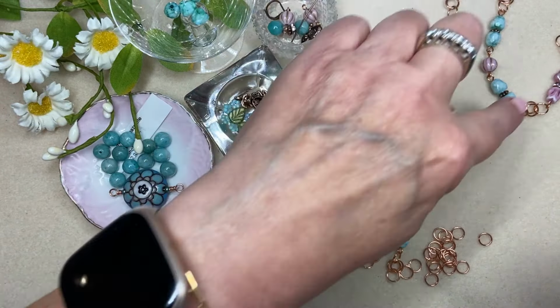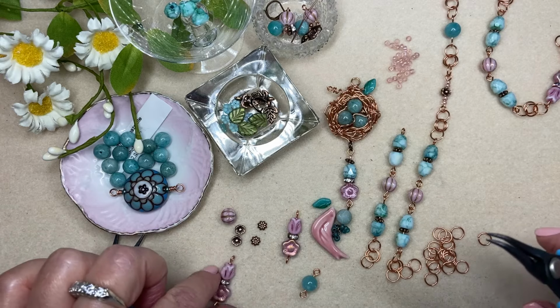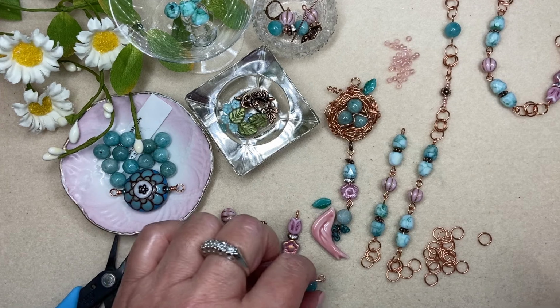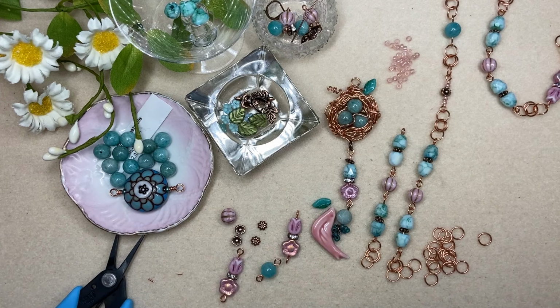so when I have a long chain to do like this, that tool really saves me from pain later on from that constant twisting motion. So I really love it for that.